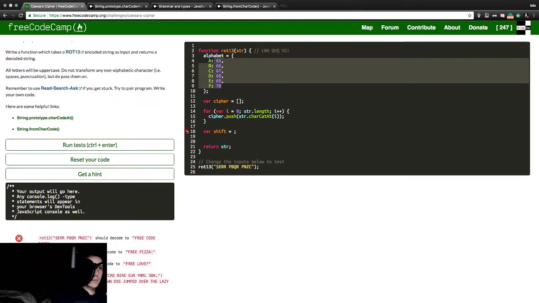So we've got all of our numbers here in Cipher. 65, 66, 67. And then what are we going to do? We need to now take Cipher and process it.